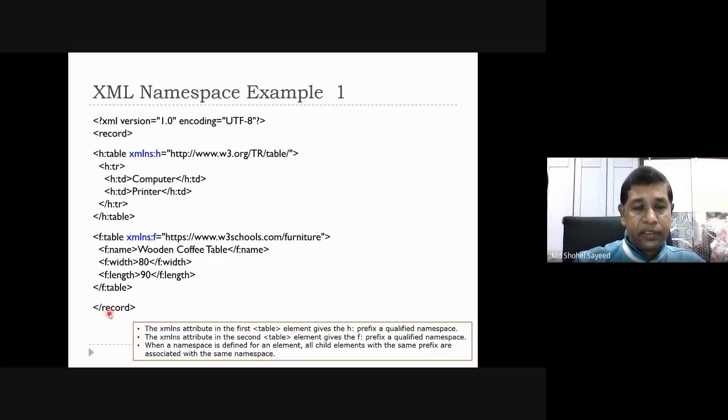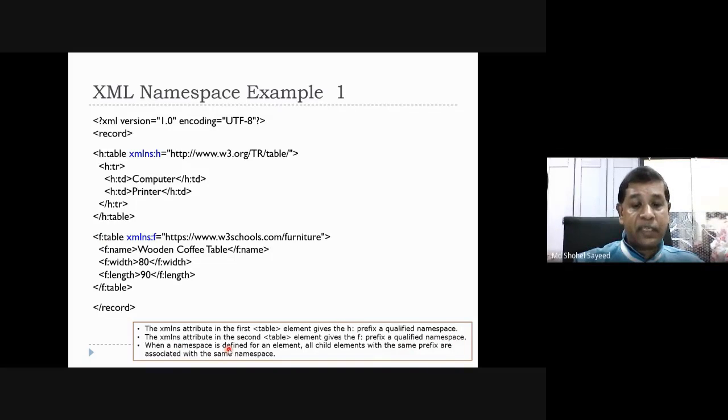Okay, look at this explanation here. The XMLNS attributes in the first table, this is the first table. The elements give the H prefix, a qualified namespace. The XMLNS attributes in the second table, we use the F. This is also a qualified namespace.